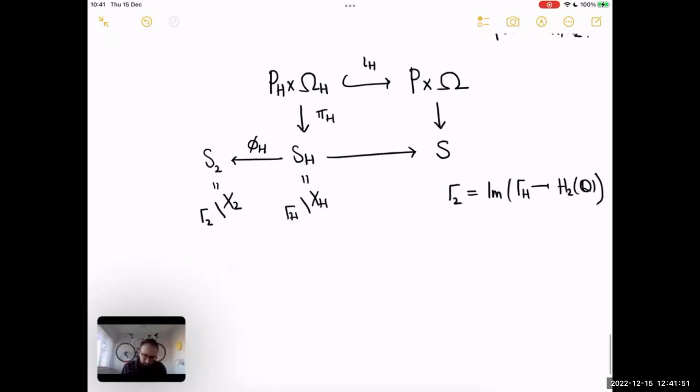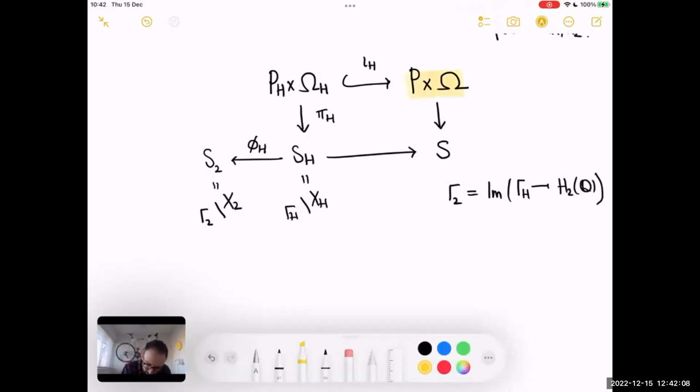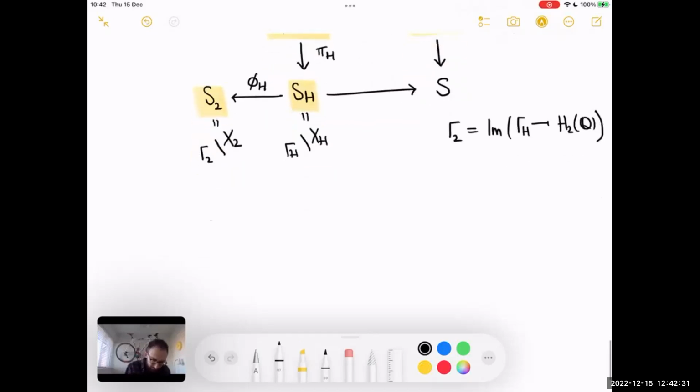So I'm going to be interested in, as I say, subsets in P times omega at the top right here, but I'm going to want to do a regular construction. So I'll take a subset here, I'm going to pull it back to here, and then send it down here. This will then, of course, give me a family, namely what I got here over its image down here. And I want to take the union of the Zariski closures of that family. So I'm going to invent notation for that.